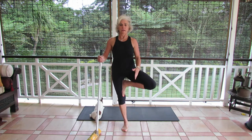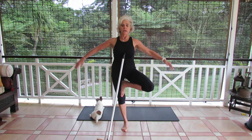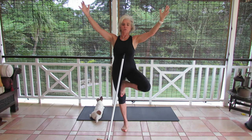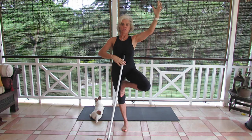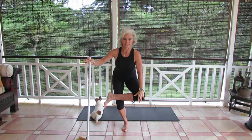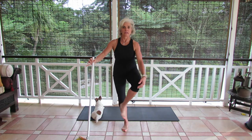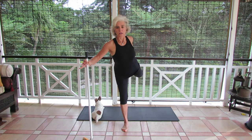I'm going to hold my foot up. If you can balance without the broom, just lean the broomstick against you. Take your arms up, relax your shoulders and then lift, stretch out your spine, stretching off that left foot and hold it. Then cross your left leg over your right, push your hand down and push that knee down to the floor and hold. Then right hand to your right ankle, lift that knee up and stretch behind you and hold.